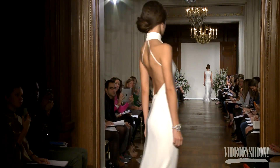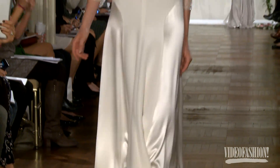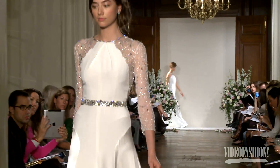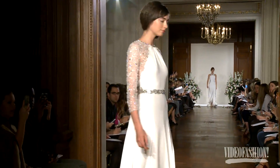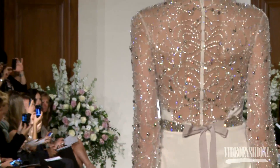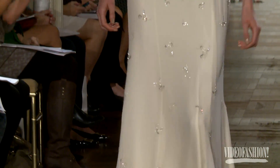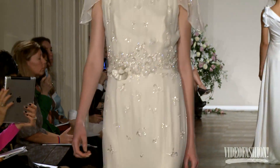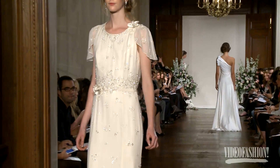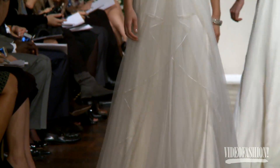I've never been a fan of strapping ourselves into things and carrying big heavy skirts. Women have moved on and we are so used to being very comfortable. Even with wedding shoes, it's about enjoying the day — not being aware of what you're wearing. You should just be able to carry on, and that's why I try to keep them as light as possible. Even the ones with the petticoats, we try to use light fabrics.